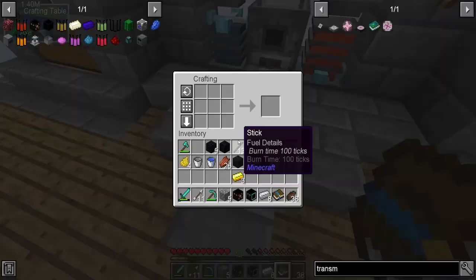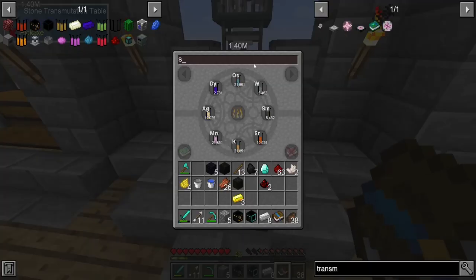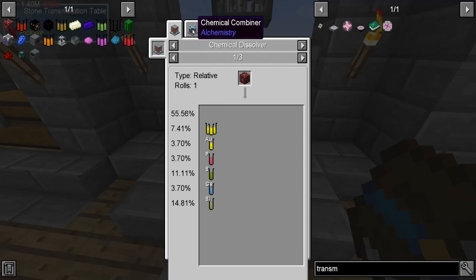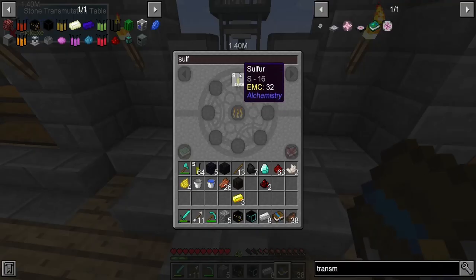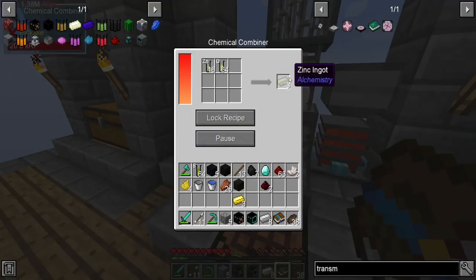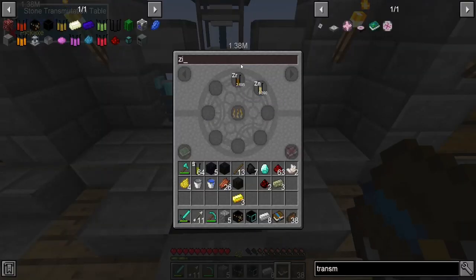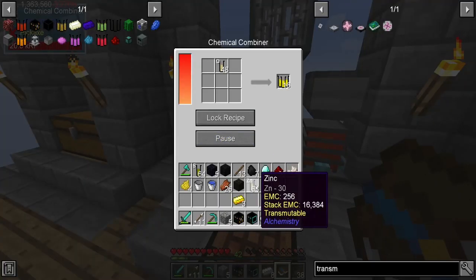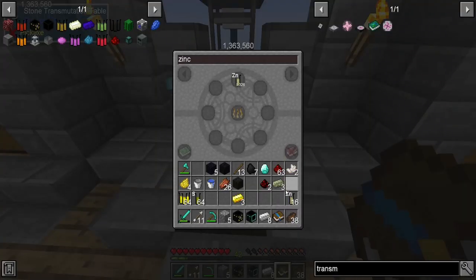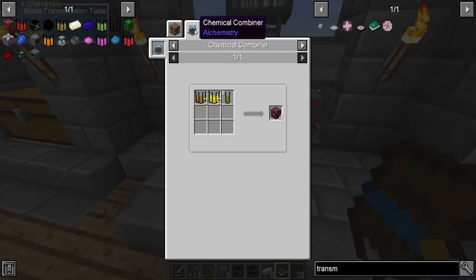Okay, so we need some sulfur. From here, so sulfur, get some of you, okay. Zinc, is zinc and oxygen a 1-to-1 ratio? Cool. Zinc and oxygen, all right. Nope. We need more zinc. I think it's 1-to-1, and then I'm going to grab this first, and then I'm going to grab that. So here, sulfur. Bam, put the zinc back in. Now we have some zinc ingots.